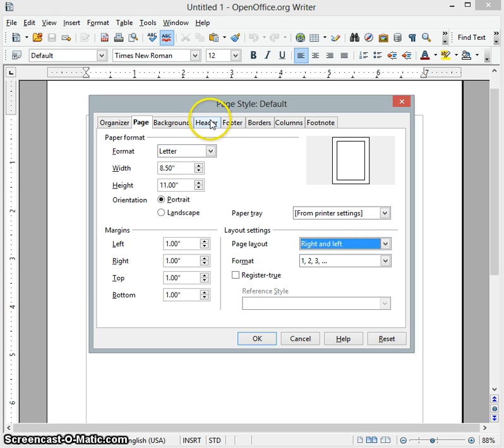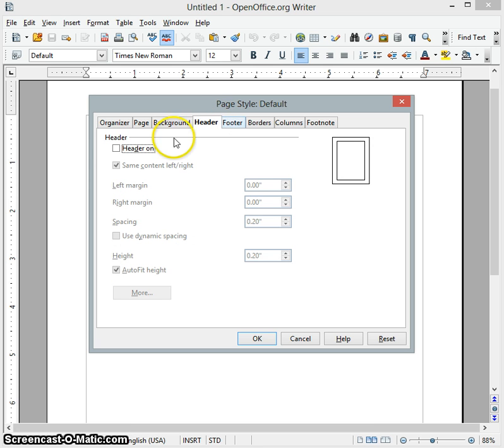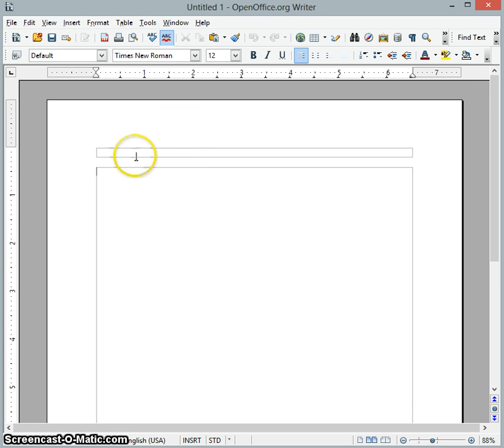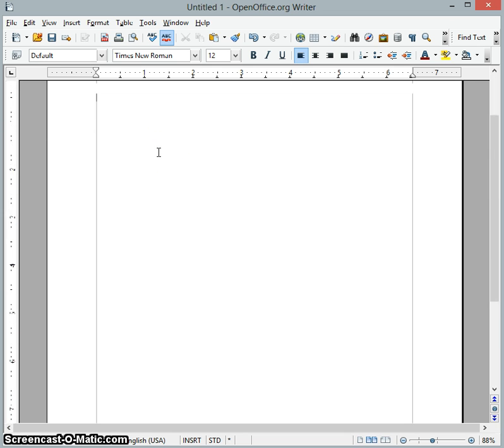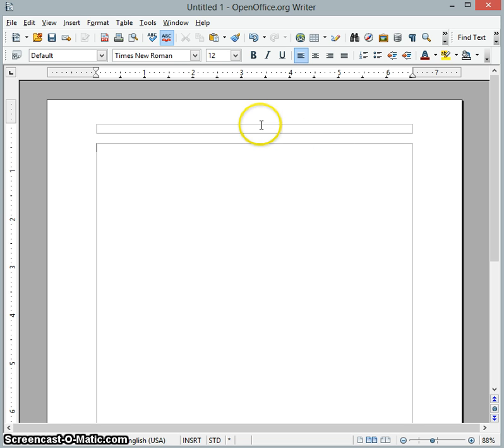Next thing we need to do is to turn on the header for MLA. So we choose the header and we simply say header on. The default spacing, alignments, sizes, margins should be adequate. So let's hit OK and take a look. One of the things we'll notice is that the top margin is 1 inch, then the header. The header should actually be part of the top 1 inch. So over here on the left side, we can grab this and move this up to 1/2 inch. That now changes the top margin to 1/2 inch, including our header.